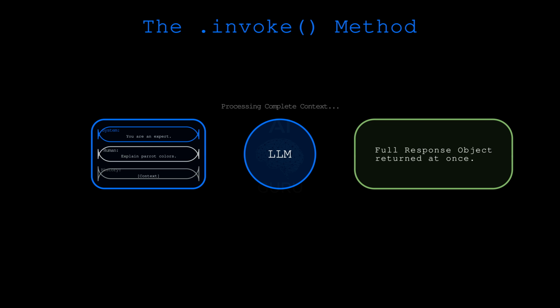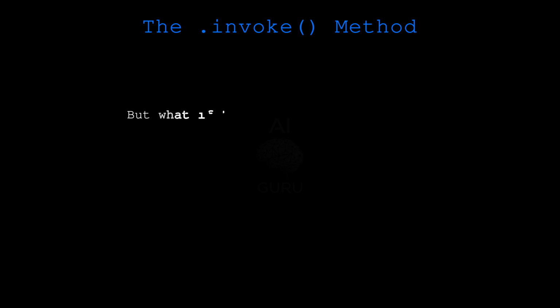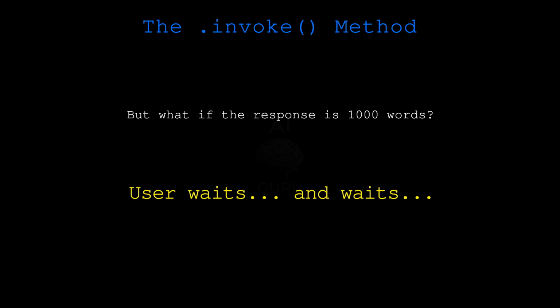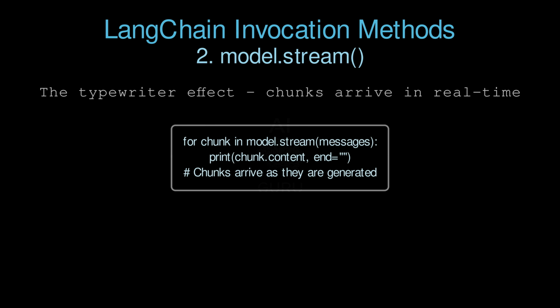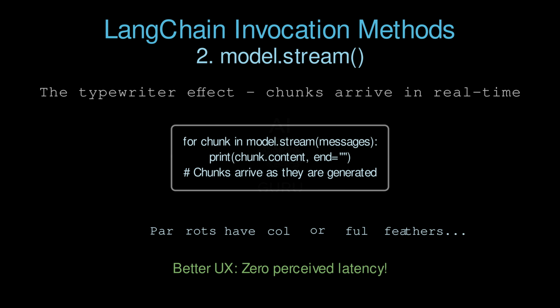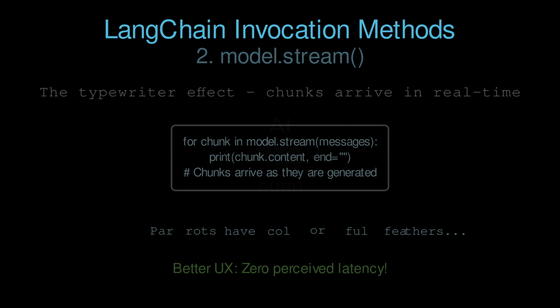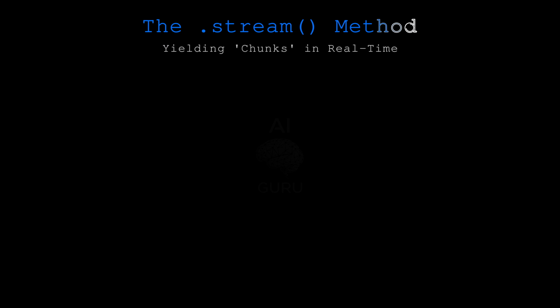Okay, so invoke is the standard one-and-done call. But we've all used ChatGPT. I don't stare at a blank screen for 10 seconds and then suddenly get 3 paragraphs. I see the words typing out. Yes, and that is the second method. Stream, the typewriter effect. That's it. Technically, model.stream doesn't return one big message. It returns or yields little tiny chunks, message chunk objects. So as a developer, I have to loop through those chunks as they arrive. You do. You loop through them and add them together or print them to the screen.